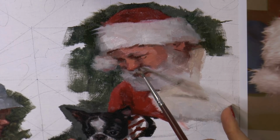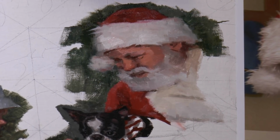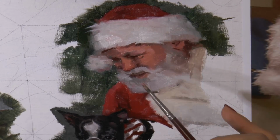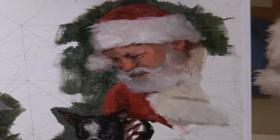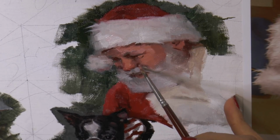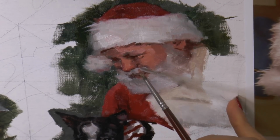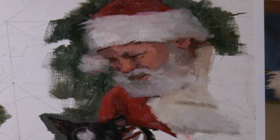So here I'm actually using, I guess this is a filbert. I don't know, it's hard to tell. It's a Lang nickel. I think it's technically a round, but honestly, their sizing and what they say it is is completely different than any other brand. But because I want to just barely tap in some little tiles, I've gotten a round out. And I wouldn't typically use a round on a bigger painting very much unless it's to sign my name or to do something very, very tiny. Yeah, I generally don't use a lot of rounds. Whereas I think my husband uses quite a few rounds in his work, but he paints heads much smaller than this all the time, and I don't know how he does it, but it's very difficult.